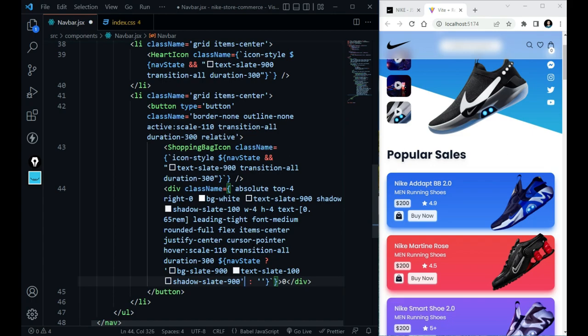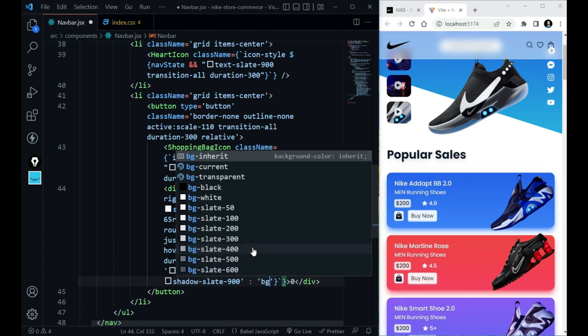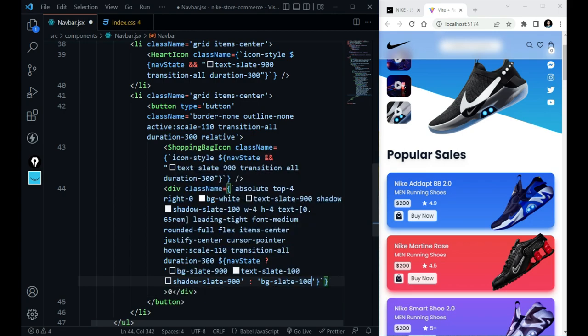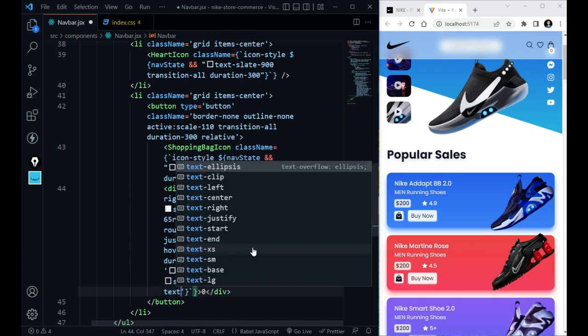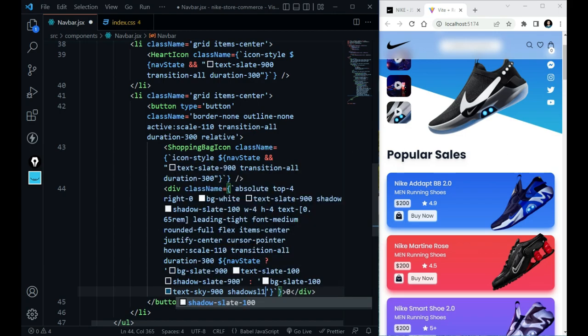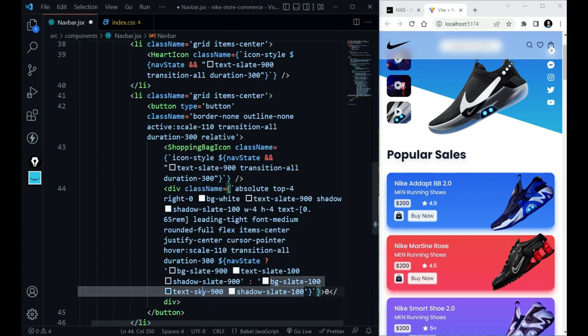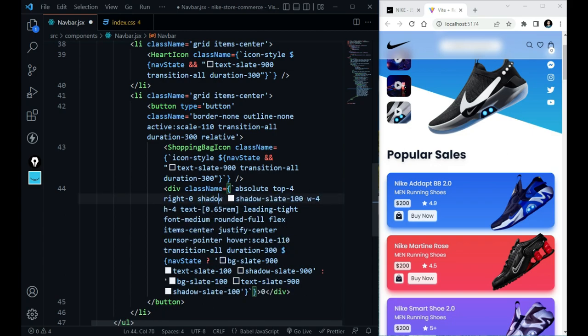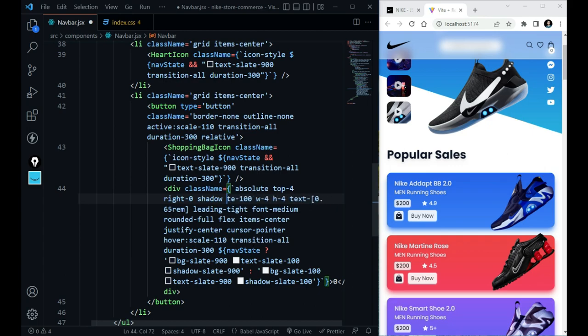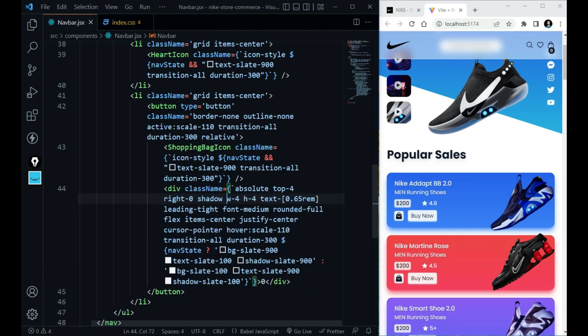But by default we want background slate 100, text slate 900, shadow slate 100, and it should be slate, not sky. Remove this background white, text slate 900, also this default text slate, shadow. Save, go back, and boom, we have a nice, guys.